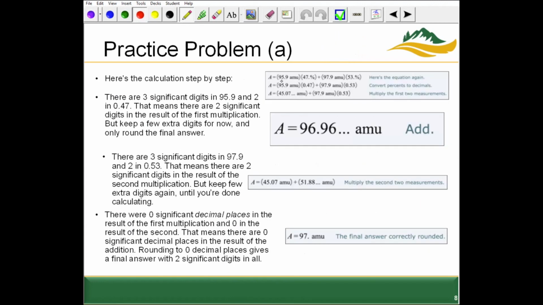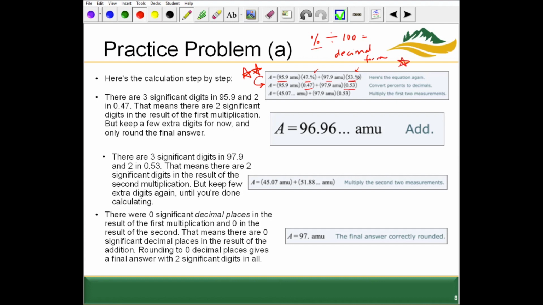So notice here, here's mass 1, here's percentage 1, mass 2, percentage 2. The step from here to here is extremely important because notice that we do not work with this value as a percentage. You must first take the percentage into a decimal form by dividing that percentage by 100. So 47% divided by 100 gets us into the decimal form of that value of 0.47. 53% divided by 100 gets us into this decimal form of the value of 0.53. That step is extremely important.